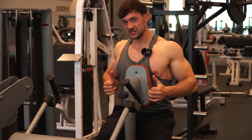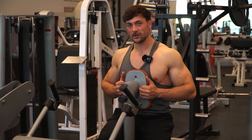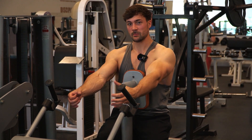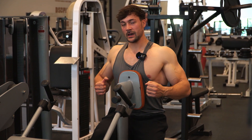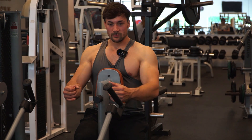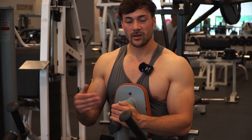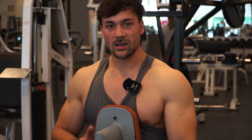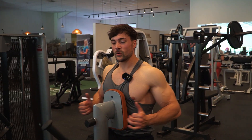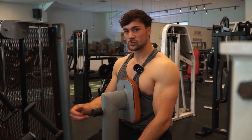On the concentric part of the movement you can go quick, but on the eccentric part — when you lower the weight — go slow. Pull quick, slowly come back. Otherwise you lose a lot of energy by pulling slowly. Also eccentrically you're stronger — you can do 100% on the concentric and 120% on the eccentric. So go quick on the pull, then slowly return and really focus on the squeeze.